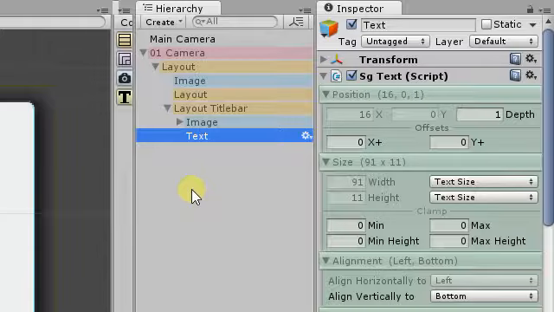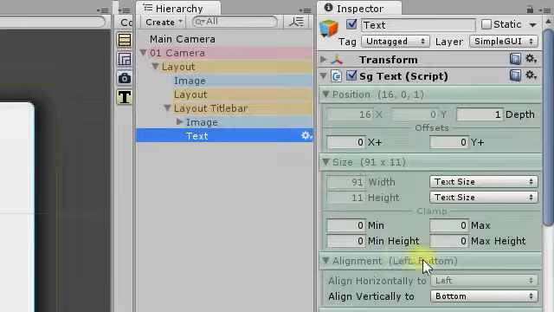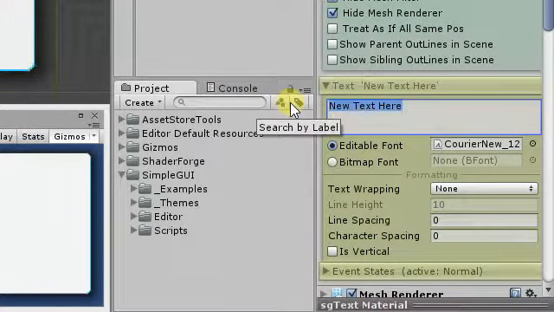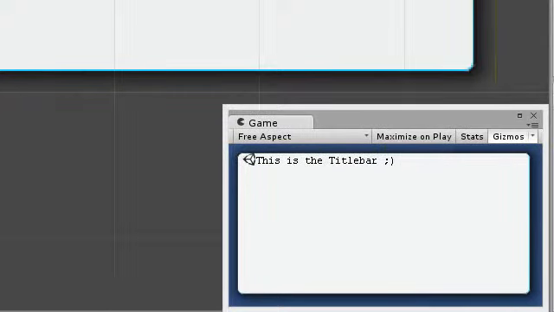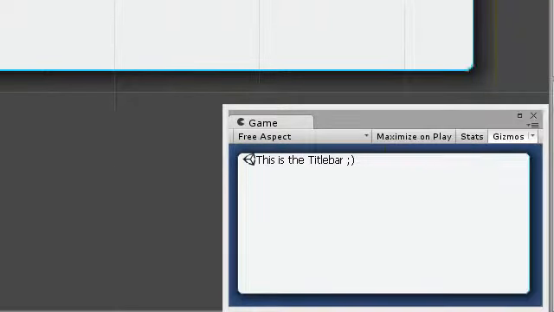So you have two approaches to doing this. So that's a plus. All right. Oh, I have to go back to camera and make sure everything is set in the same layer. I'll work on that. Okay. So what do I want? I just want to say this is the title bar. And if I want another font, I can do that too. Let's go with this one. The spacing, I'll work on that later. Let's just get it done.